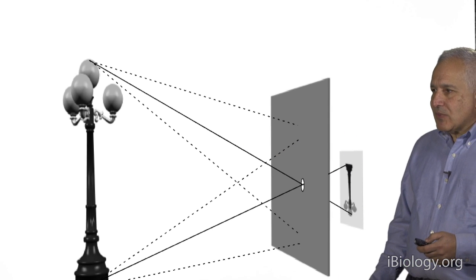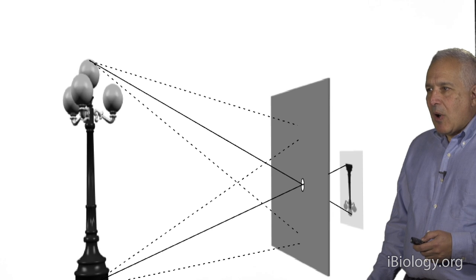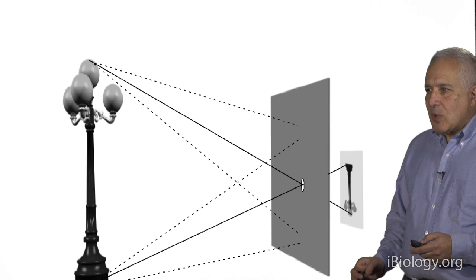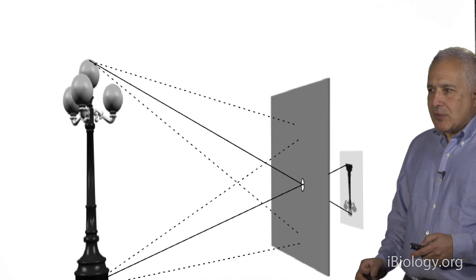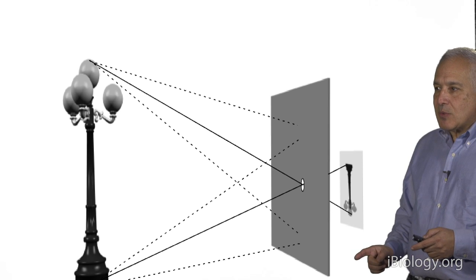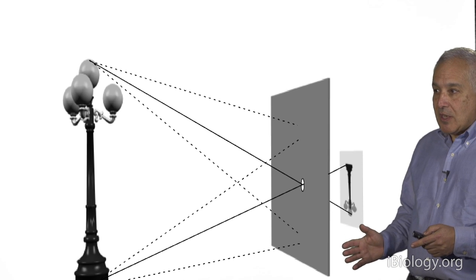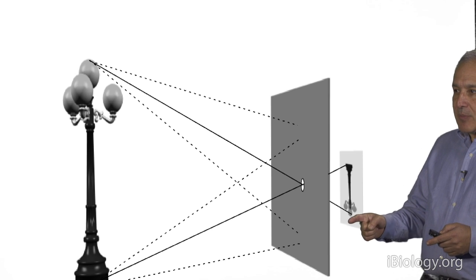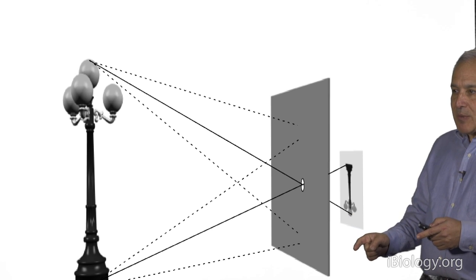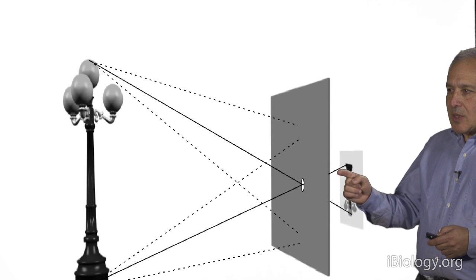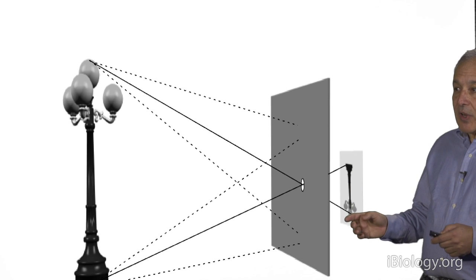The idea of the pinhole camera is very straightforward. Light from each part of the lamppost goes in all directions, but because the pinhole is only in one place, only one ray of light from each part of the lamppost gets through the pinhole. So the very top of the lamppost has light going in many directions. The two dotted lines are two directions light is traveling that bump into the wall of the box, but one of the rays, the one that's solid, goes through the pinhole and ends up down here. Similarly, light from the bottom of the lamppost goes in all directions, but the only light that passes through the pinhole is the part that ends up here. And so it goes for every object in space.